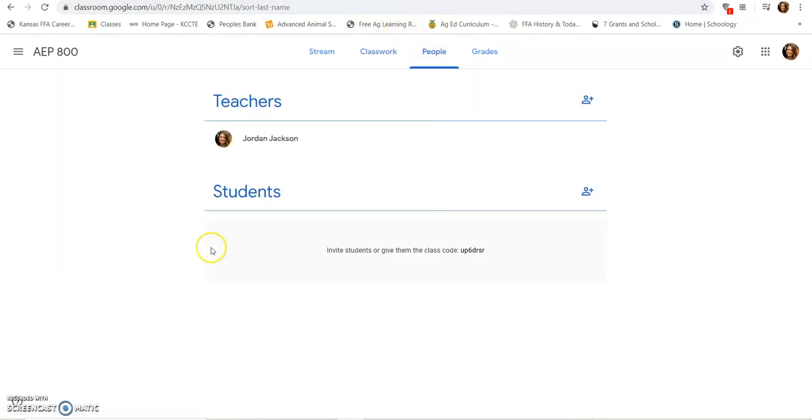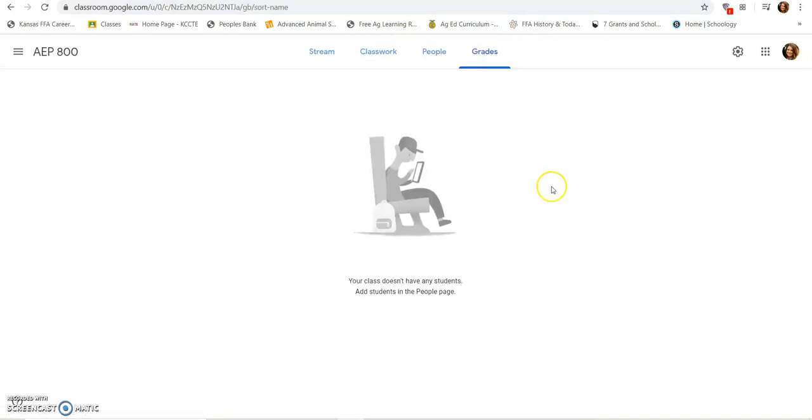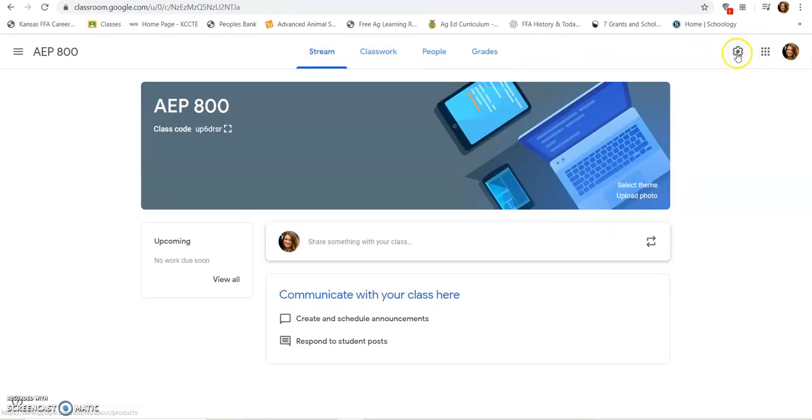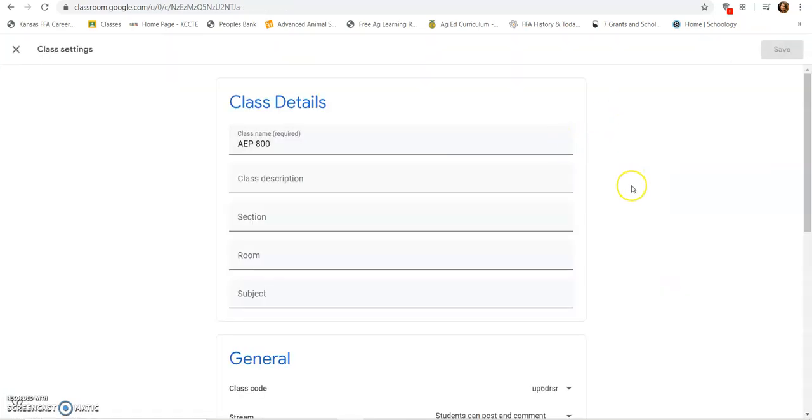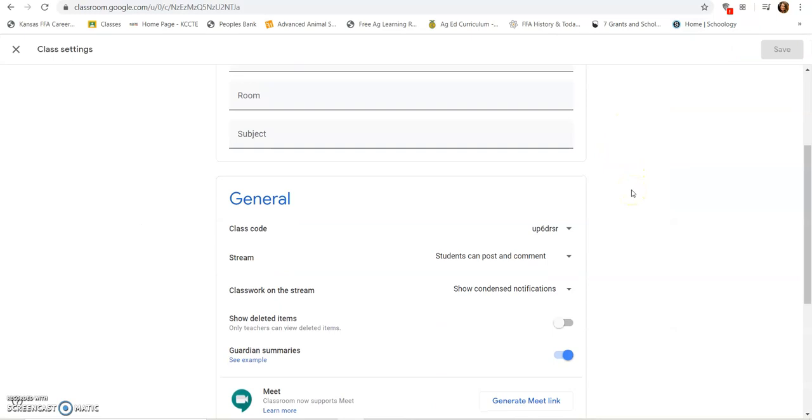Again, you're able to invite your students and your students' parents, which is super nice. Again, grades, same option. One thing I really like about inviting the students' parents is it gives them a progress report at either the end of each day or the end of each week, depending on what the parents prefer. And that kind of allows my students and even my parents to be held accountable for what the student needs to be doing, especially now.